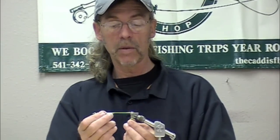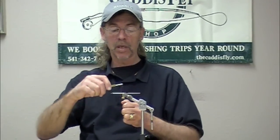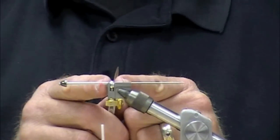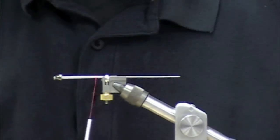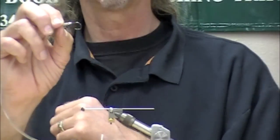So I have my tube mounted on my mandrel, and I slide it back to where the tube itself is held down by this. There's a couple of reasons — one, it keeps it secure. And the other is I'm not going to tie all the way back to the end of that tube. I'm going to tie back about that far, and that leaves about a half an inch, maybe three quarters of an inch of plastic tube without thread on it. And that is going to make it possible for me to put my hook holding tube on the back. I'm going to show you that in another video here very shortly.